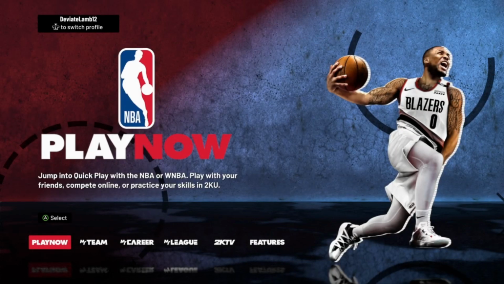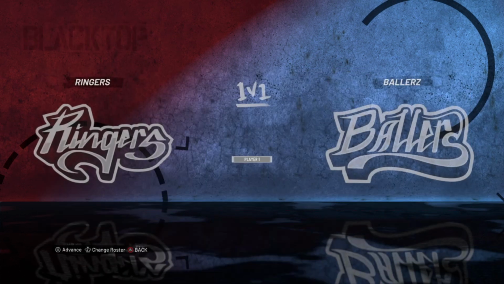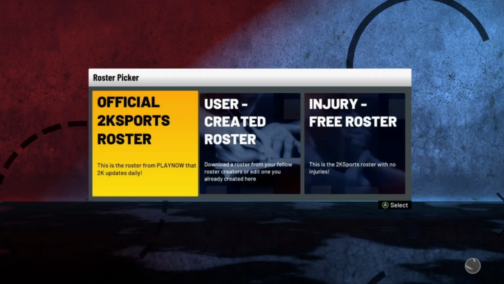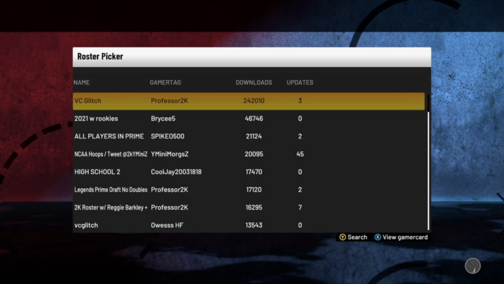Alright, so once the game loads back up, all you guys want to do is do this as fast as possible. So you guys just want to go back to blacktop, and then you guys want to hit 1v1, put your controller on the right hand side, change roster, pick the very first one that you guys see, and then it'll just put the roster back onto your blacktop.